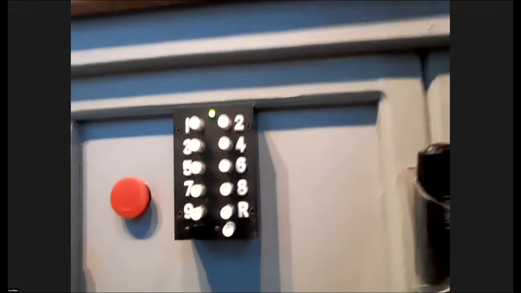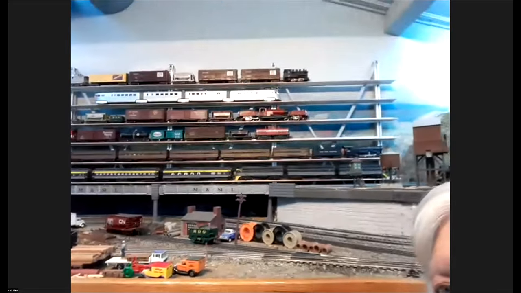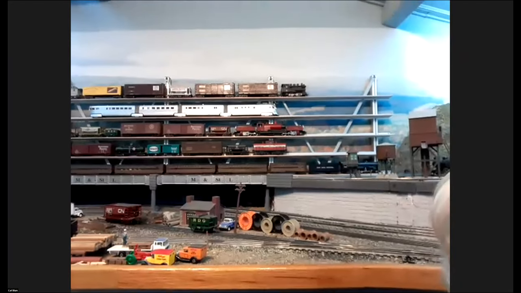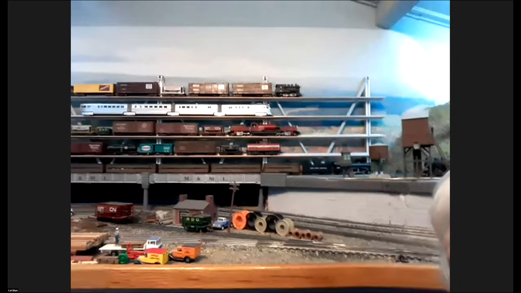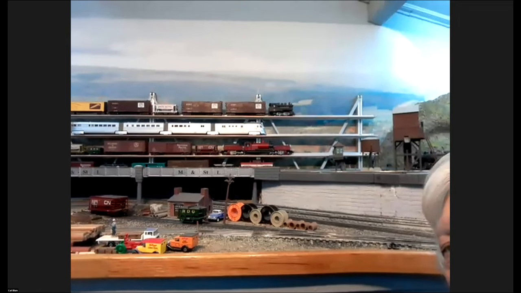Okay. So let's see, I'll go. So I can push 5. And it will. Oh, that's cool. Stepping. I got a stepping motor installed now. So it goes directly to track 5, slows down and stops at track 5. Oh, that's awesome. Or go all the way down to 1. So the first tracks are the imaginary off layout towns. Yeah. They're in schedule. Oh, that's slick.